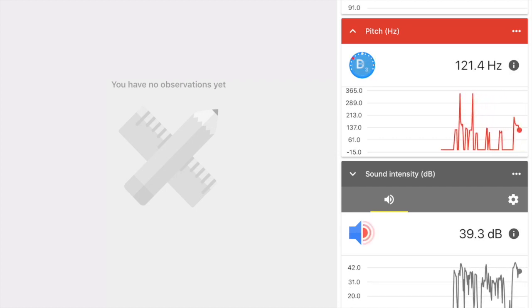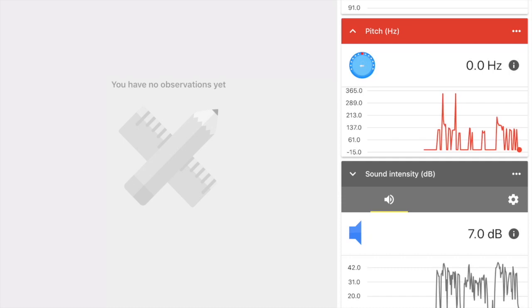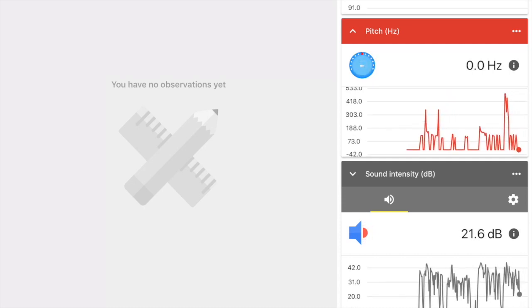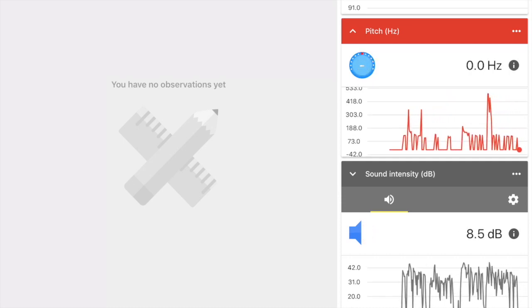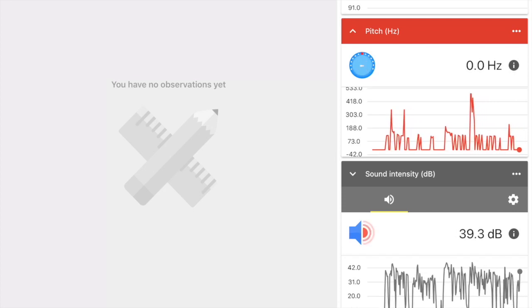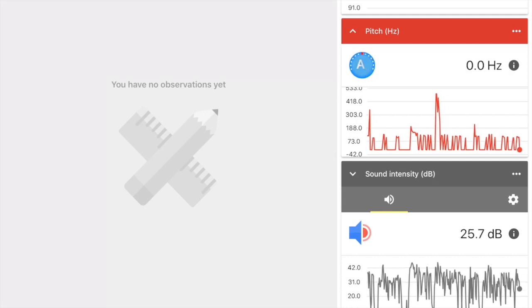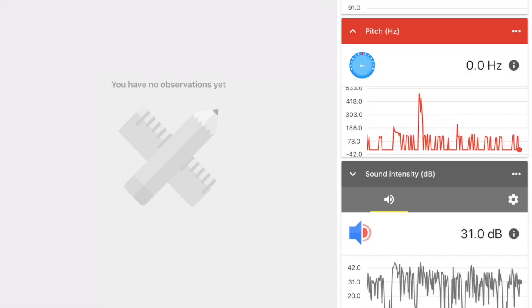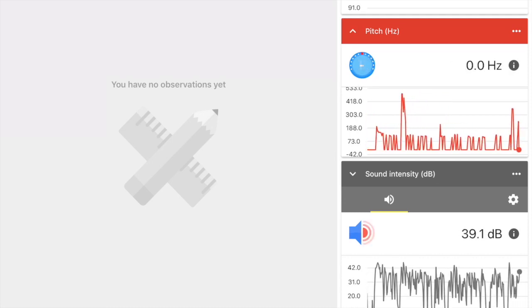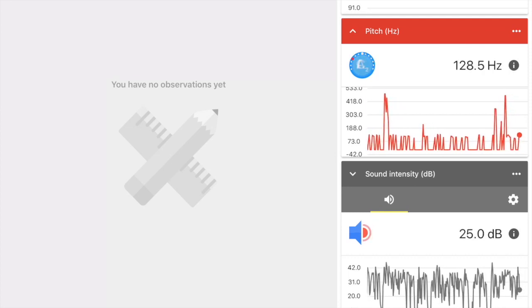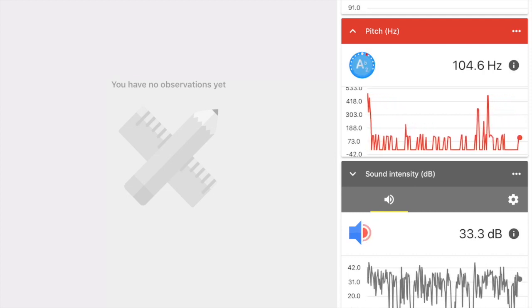So bottom line, this is a neat tool to bring into the classroom. I'm showing it here on an iPad, and certainly a lot of these experiments would be appropriate for an iPad. But it's really cool if the students put this on their phone because the phone is a little bit more mobile. But as a science teacher, it's nice because these are sensors that I normally would have to buy separately, but they're coming with the device.